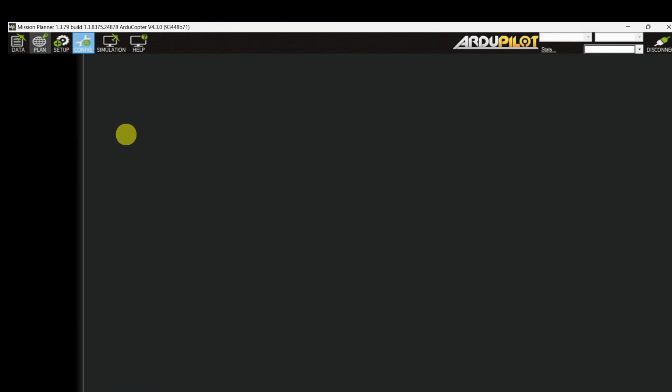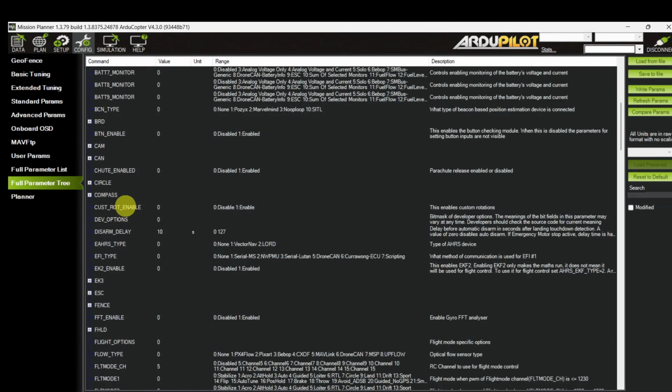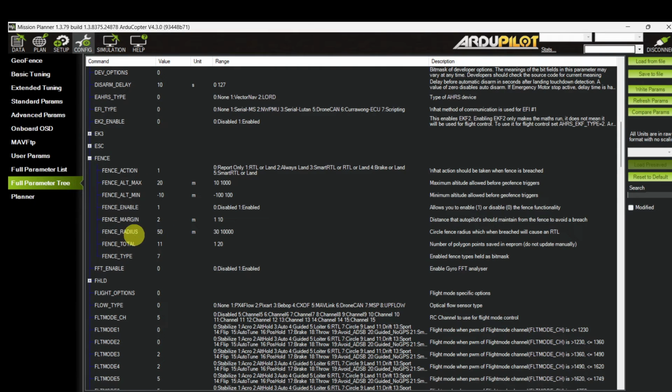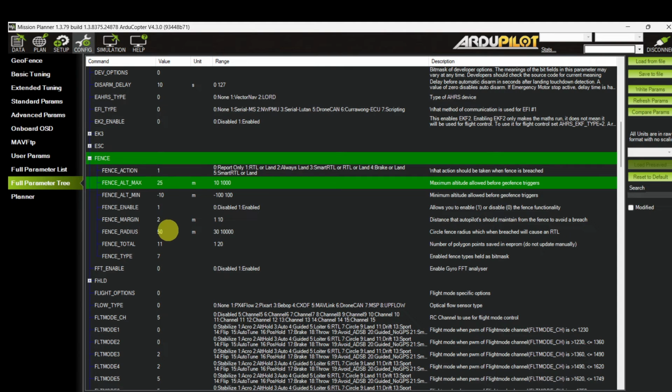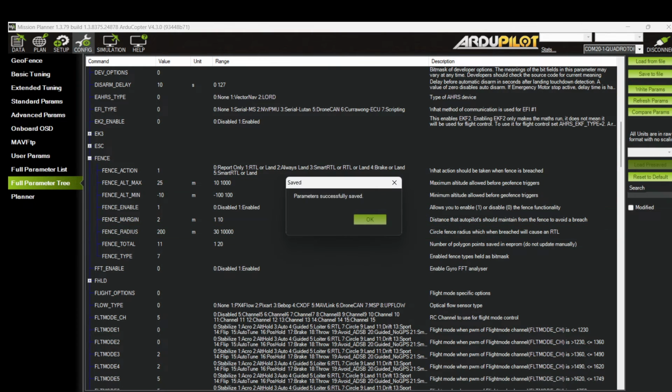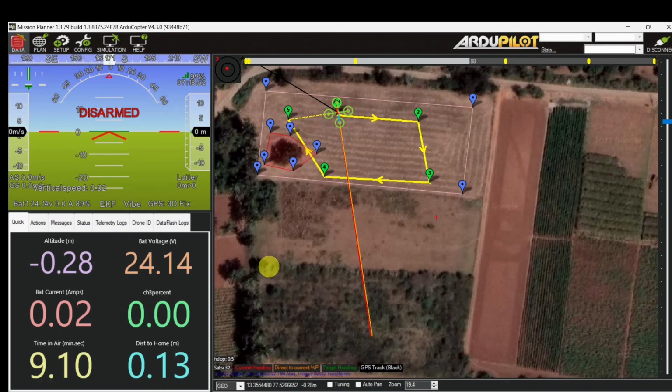Now go to configuration. Then go to fence. My maximum fence radius is 50 meters and the max altitude, I just increased the max altitude to 25 meters and the maximum fence is 200 meters. Then write the parameters. Go back to flight data.